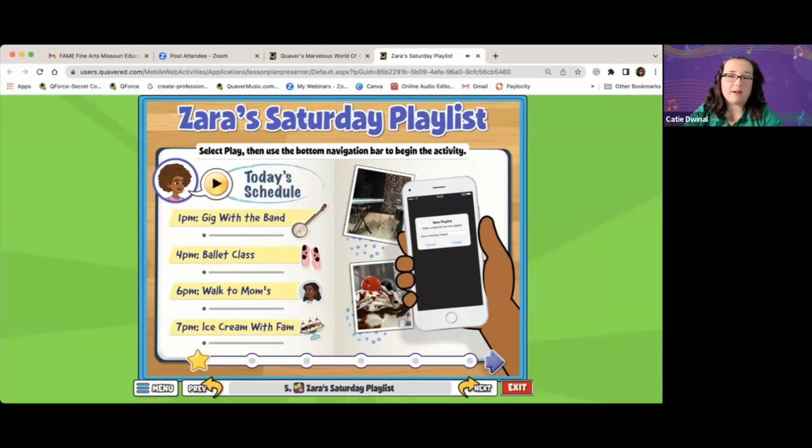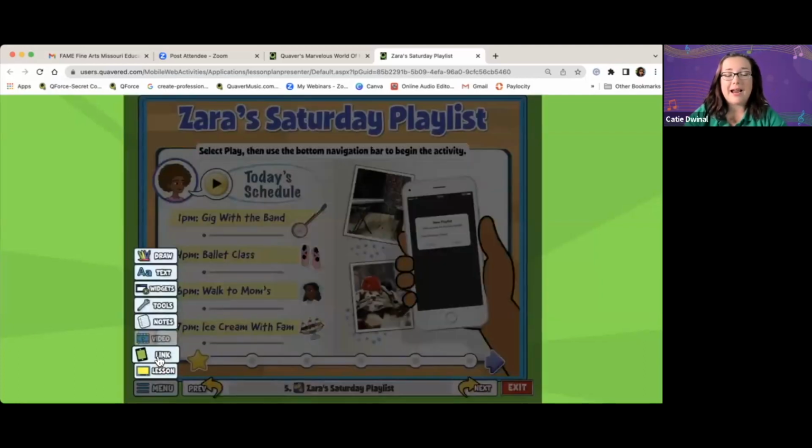So the great part about having Zara give the directions is that this is also something you as the teacher can just assign to a student. We have the ability to assign different screens or to hit menu, link, and a QR code pops right up as well. So students can scan that QR code with a computer or device to get this activity directly in front of them to do independently or in small groups.